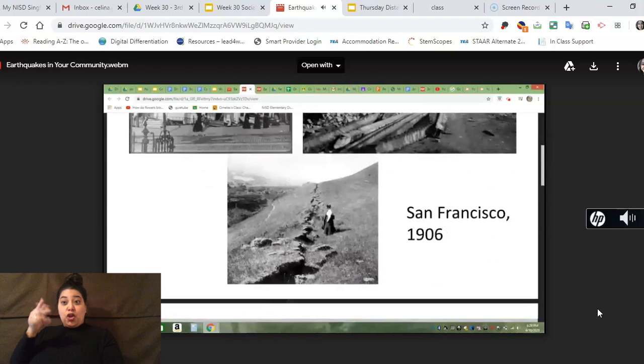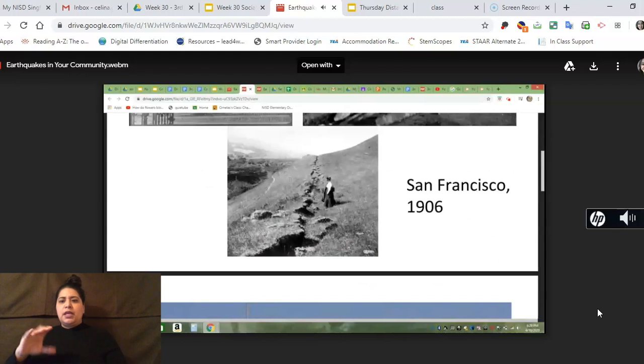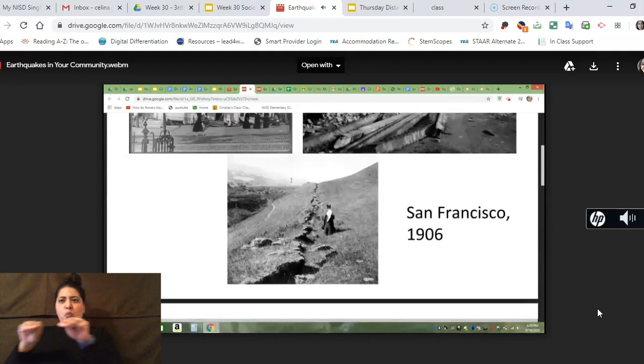In this third picture, we can see that land has been moved. Now, imagine if this was a piece of land that was part of a farm. How would this type of destruction affect the farmer in this rural community? If his crops were planted on this land here, something like this could destroy his crops, or maybe not all of them. Even if it destroyed some of them, it would mean that he would make less money because he would have less produce to sell.